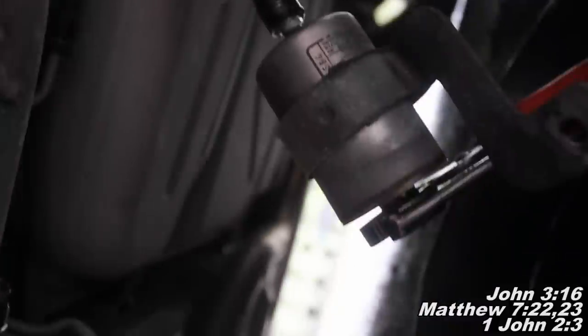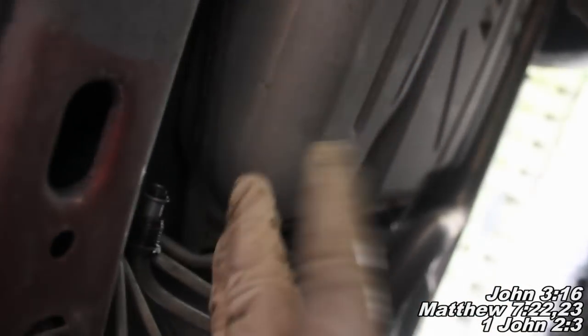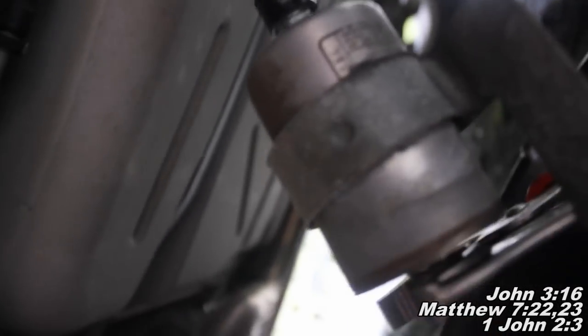Now you can see I've got the fuel filter off, and we've just got that line fitting I was talking about earlier. Basically when you get this line fitting off and out of your way, you'll just be able to slide it away and the fuel filter will still be staying up there. You're going to push away on the line side and push the other way on the filter side, and those two will just disconnect. Then all we've got to do is take that line off, get our filter off, stick our new filter back on, and lift it back in.